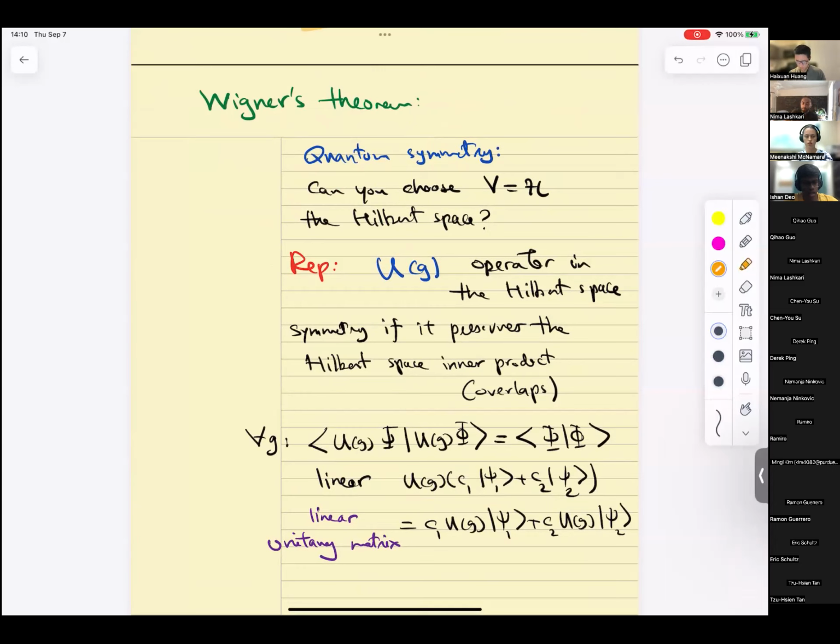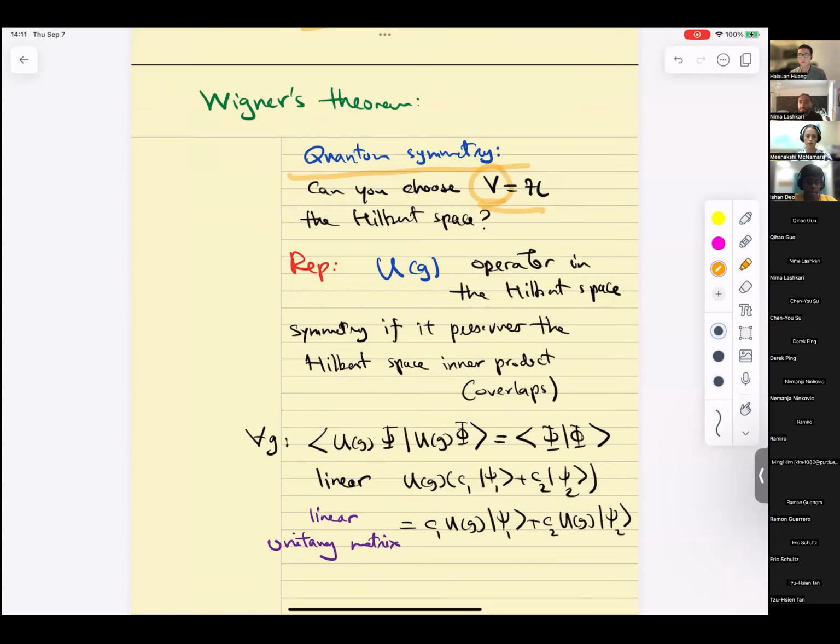So the question was, what is a quantum symmetry? Well, it's easy based on what we said. We said that symmetry should be represented somewhere on some vector space. It should be some matrices in some vector space. Well, in quantum mechanics, we have a canonical notion of vector space. It's the Hilbert space. And the symmetry was supposed to preserve the inner product of that vector space.